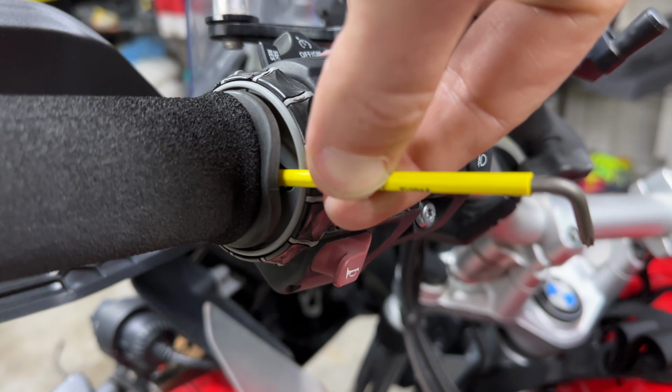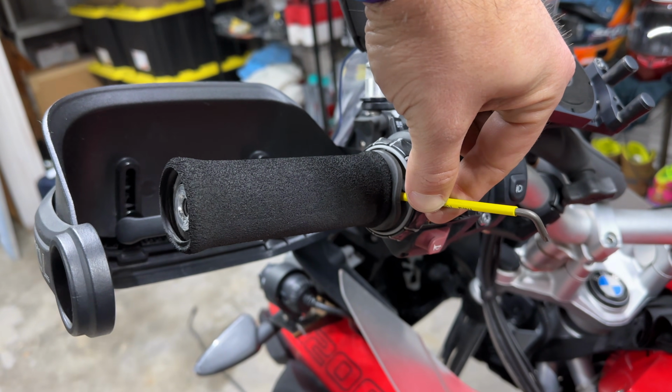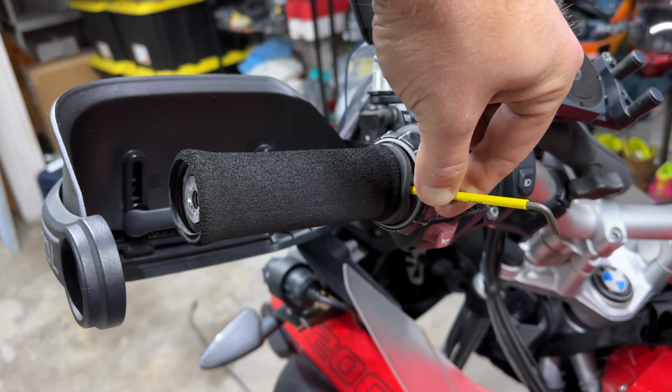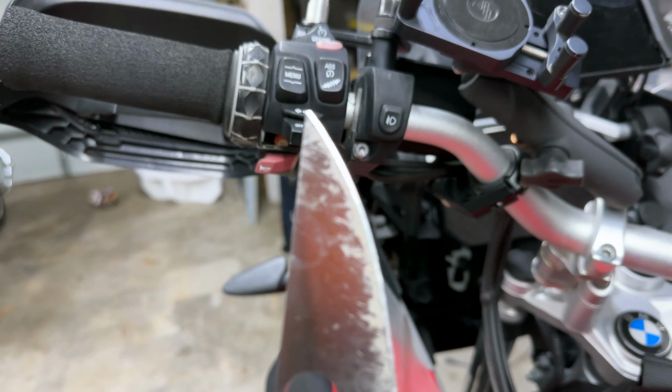Behind this is a T15. So there's your spot right there. Took a while to find this thing, but it's holding this all in. Now you're taking a small pick. I'm using a really sharp knife here.